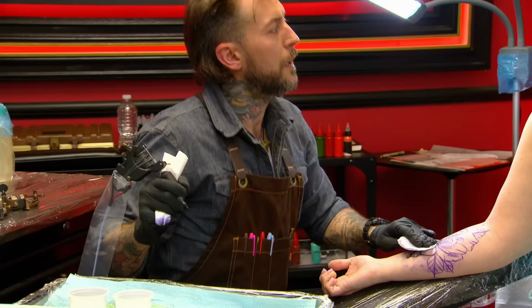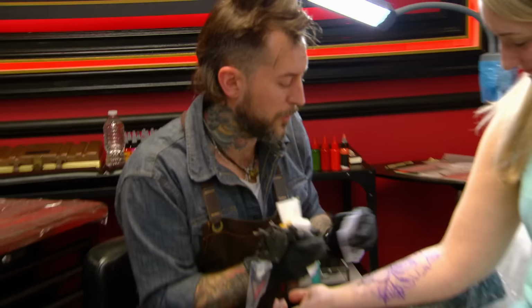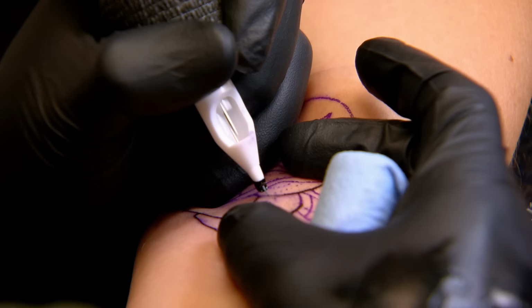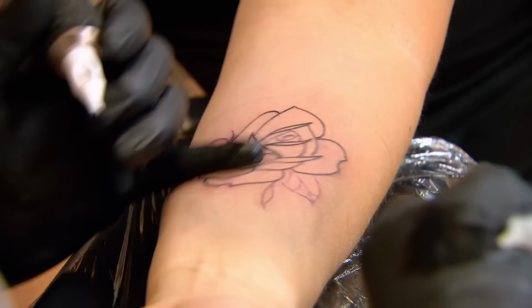Hey, Rock, how's it going over there, man? We rocking. I wanna see a tight rose. Listen, young man, don't worry about me. You got a pretty big feat over there. Oh, yeah. Oh, don't worry. I'm not a fast tattooer, so I'm gonna play it smart and make a clean, small tattoo. We're gonna make sure we do this real nice and clean. No craziness.